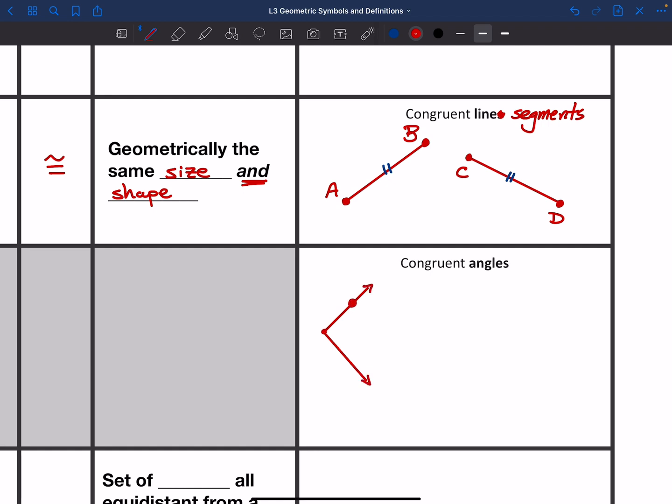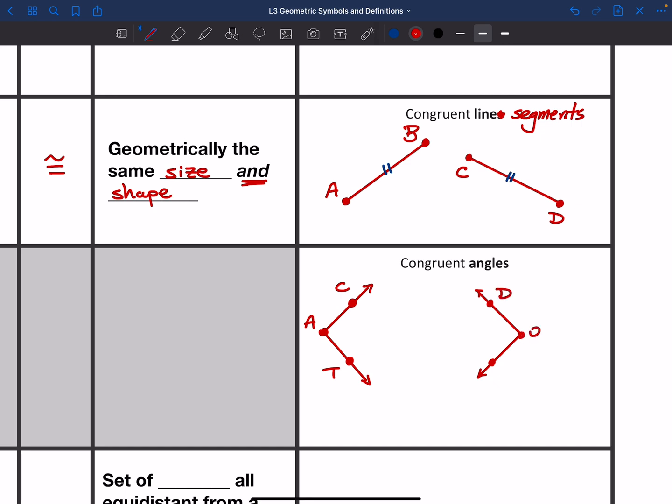We gotta, again, name it with some letters. Let's do angle CAT like we had before. And then let's say that we have this angle over here. Oops. Shouldn't have put those dots on the very ends. Let me back up a little bit. Arrows on the ends, dots a little bit further back.